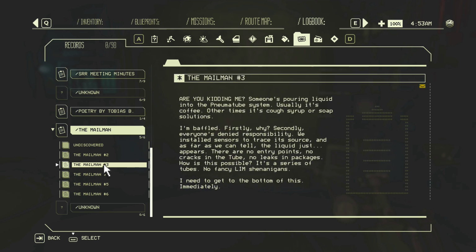Are you kidding me? Someone's pouring liquid into the pneumatube system. Usually it's coffee. Other times it's cough syrup or soap solutions. I'm baffled. Firstly, why? Secondly, everyone's denied responsibility. We installed sensors to trace its source, and as far as we can tell, the liquid just appears. There are no entry points, no cracks in the tube, no leaks in the packages. How is this possible? It's a series of tubes, no fancy limb shenanigans. I need to get to the bottom of this immediately.